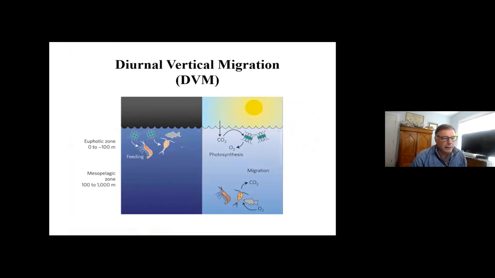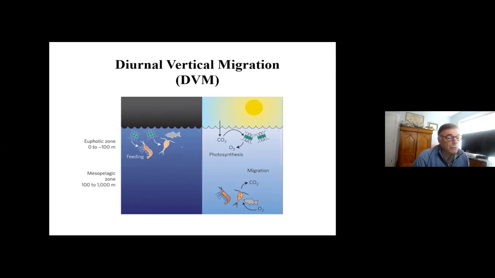It's a daily migration in which most of these organisms will come up to the surface at night to feed, but then migrate down to depths during the day. And the reasons for doing this are multiple, but the main reason is you want to be out of the light. When you're in the light, you're visible to predators. And so by migrating down to depth where it's dimmer, there's less light, it's harder to be spotted, it's an anti-predator defense. But there are ancillary benefits that come from this process.